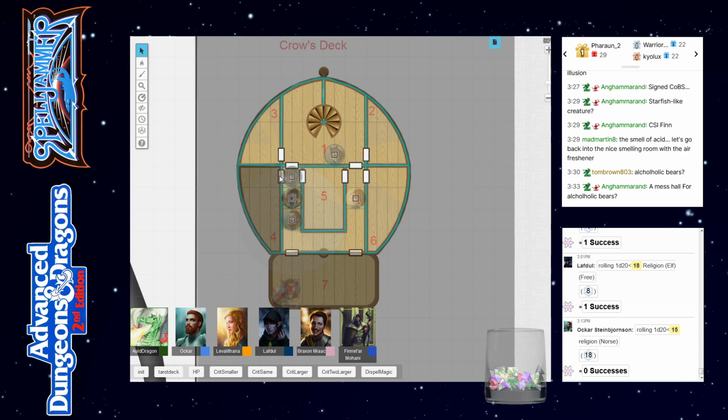Oh. Master key. Where's the Aurochs room? The key was in the thing that got destroyed. Oh well. Yeah, it's probably Master Key. Okay.